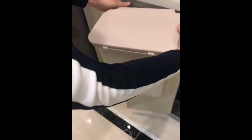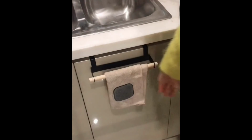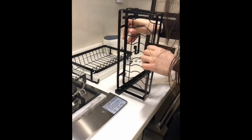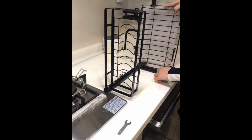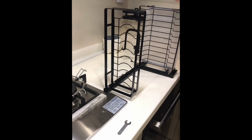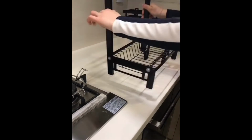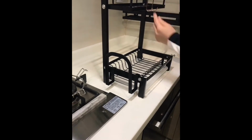I got a bunch of different accessories such as this little bin, which I think works perfectly for this space, as well as this little rack to put your towel on, which is always useful when you want to dry plates or dry your hands, for instance. The next thing that I had to assemble was this rack, which is used for bowls and mugs and so on. In order to keep costs down, I got something that I had to assemble myself. It was very easily done. In addition, I got these different hooks which you can use for plastic foil and so on.